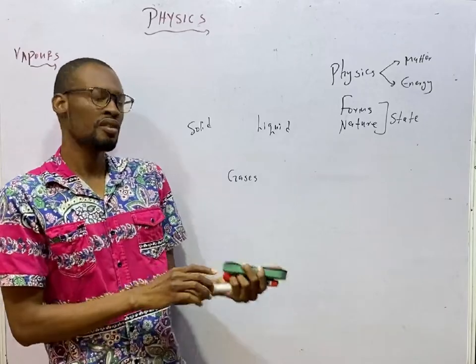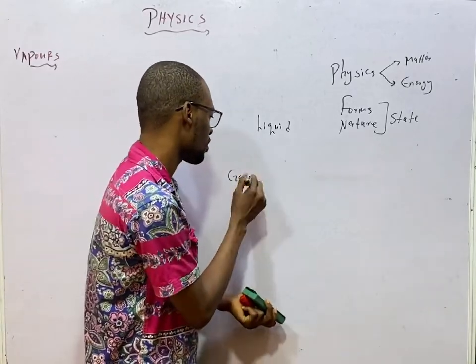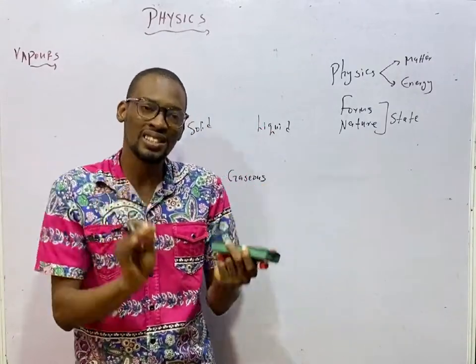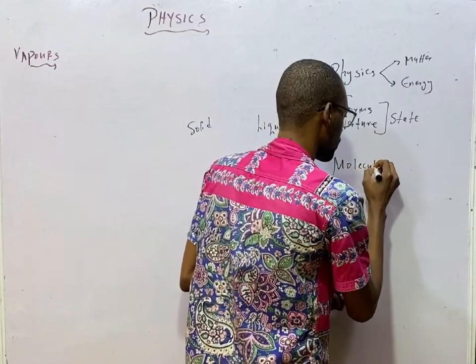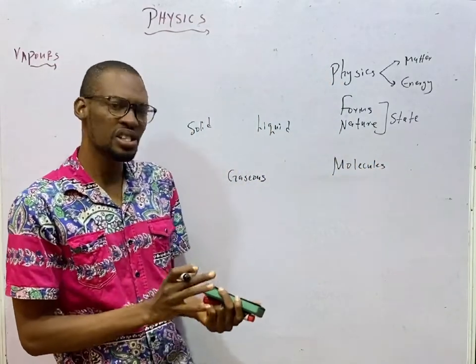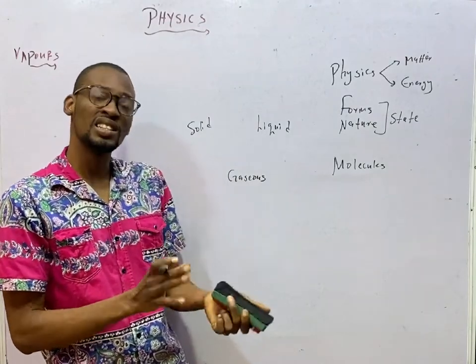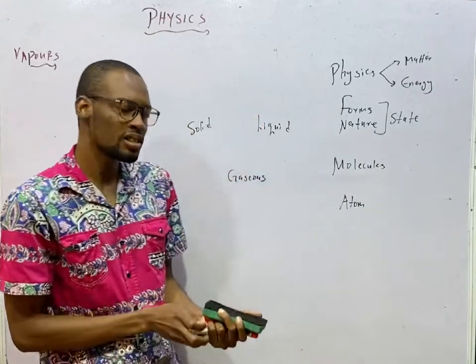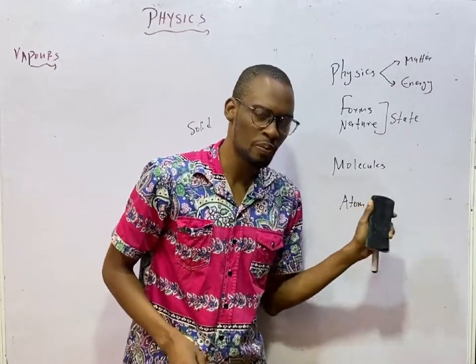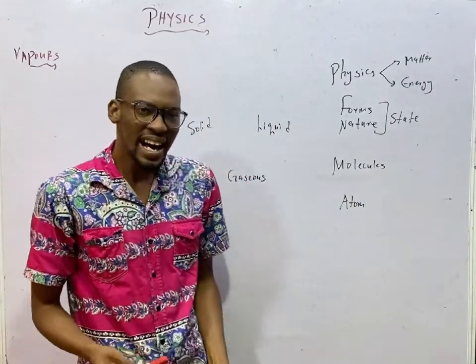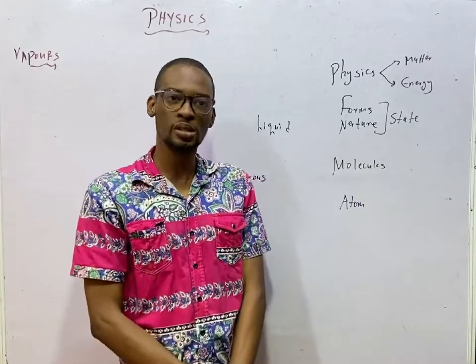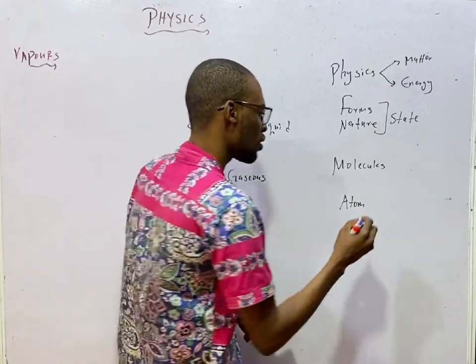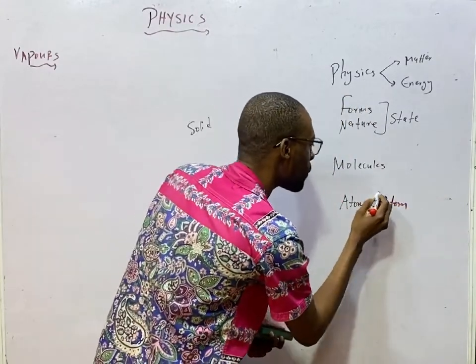Solid, liquid, and gas are the forms or states of matter. The difference between the solid, liquid, and gaseous state of matter is the force of attraction between their molecules. Remember, atom is the unit of any substance. If you break something down, the smallest part of that stuff is atom. But there is a problem with atom. It is very hard or impossible for a single atom to exist on its own. An atom combines with another atom. When atoms combine, they form molecules.